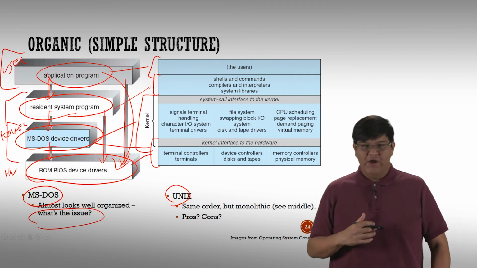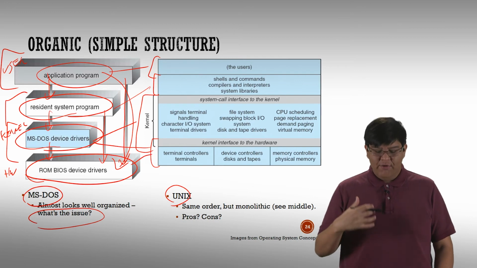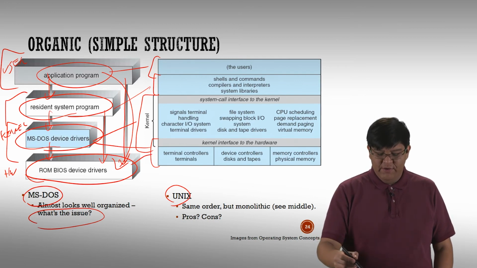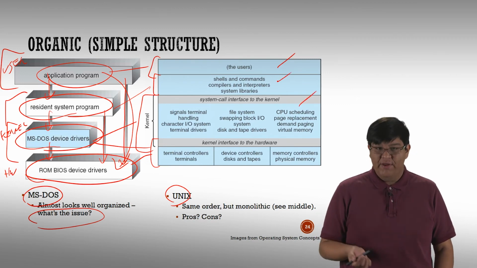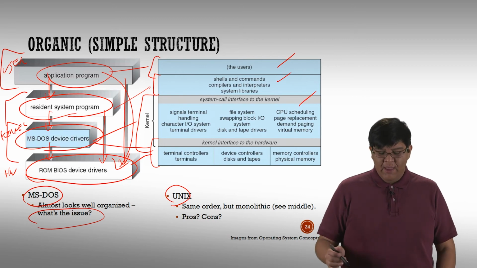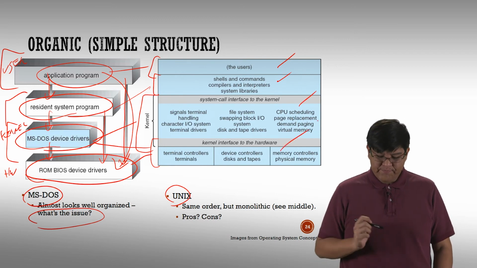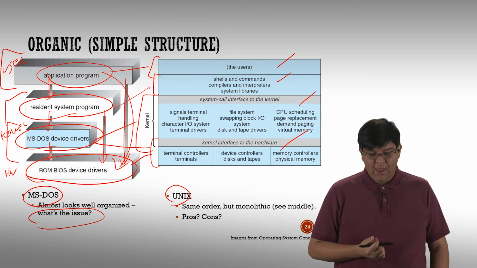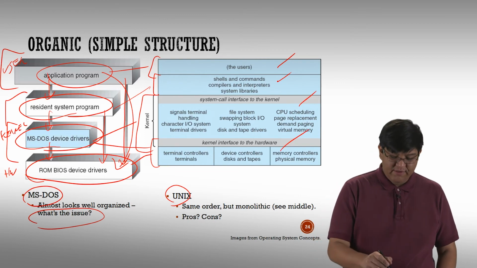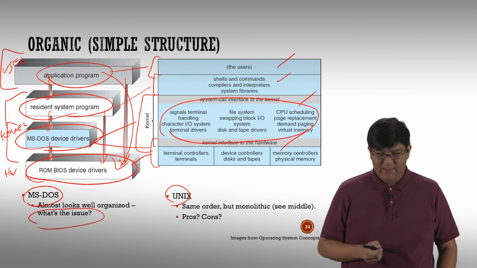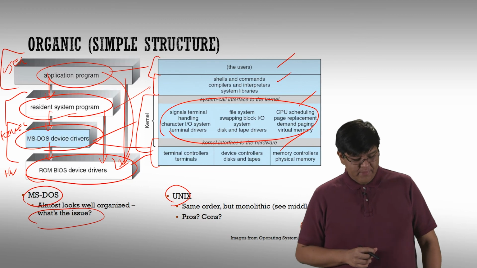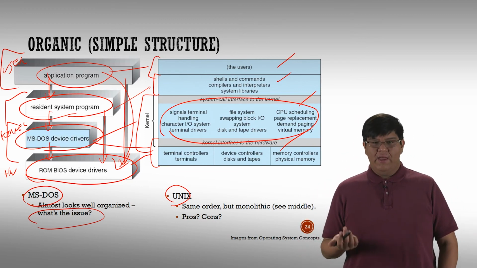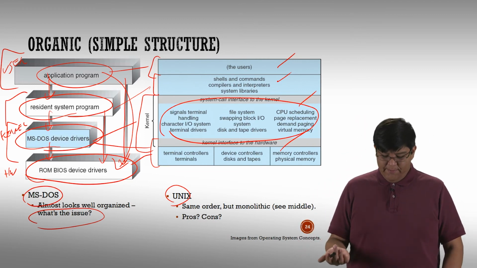We have the same level of abstraction. We start at very high level user stuff and we work downwards, getting closer and closer to the hardware. We go from users to the support for users, so system libraries, interpreters, etc. Then the actual kernel functionality for making processes run and doing resource allocations, and then down here, the part that actually talks to the hardware. So you have the same hierarchical order, but maybe the concern is this part over here, because everything's just thrown together. The question is, is that the right way to do things? Maybe not. Maybe we can sort things out a little bit better. Both of these we can consider to be an organic design. They're just things that arose over time.